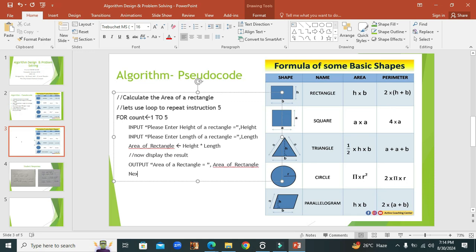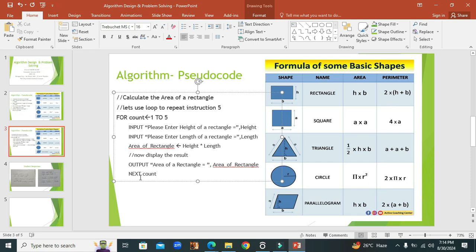Next is a keyword. I want to increment the counter variable so that it takes the instructions again, to store, display and calculate the area of the rectangle for several values again and again. So just write here: next count. That's it.